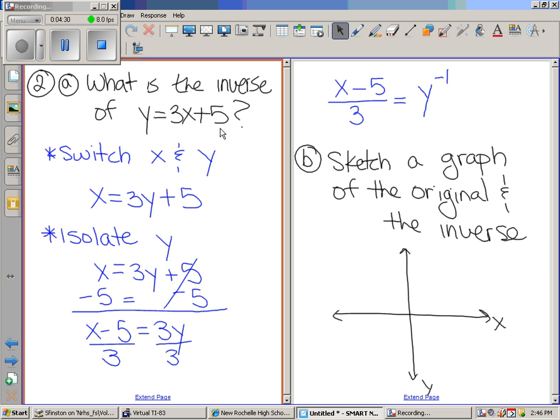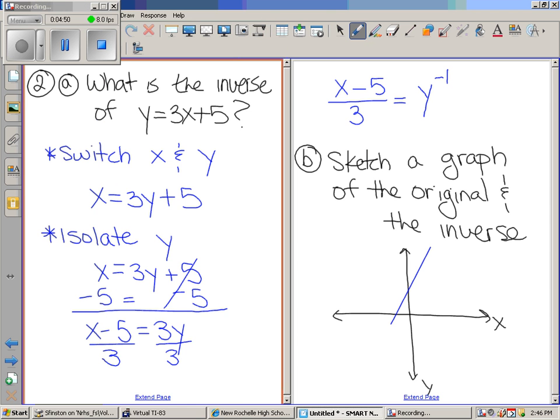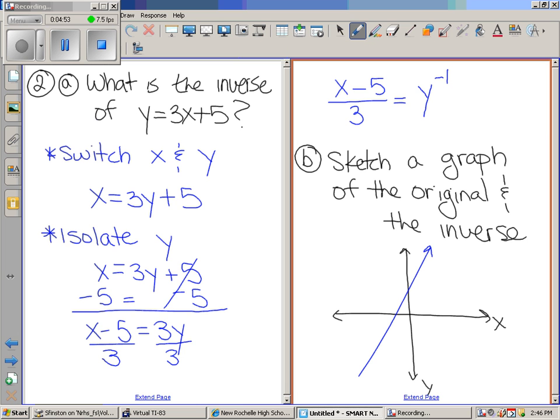Very nice. So everybody break out your calculators, and let's just see what a picture looks like. Type in 3x plus 5 and hit the graph button. And all I want you to do is draw that picture on your little sketch over here. I'm going to draw it in just like this. I'm okay with your sketch looking like this for the time being. Your notes are perfect.